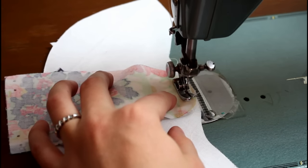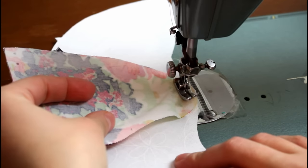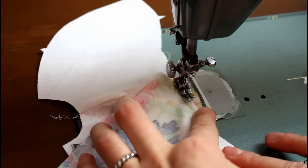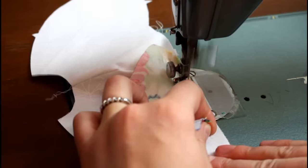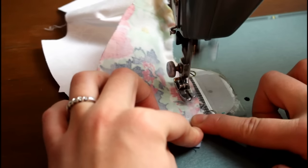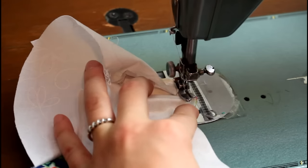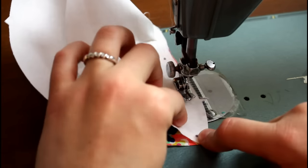Then we are going to add the face center. I found it easiest to find the exact middle of the piece and line it up with the center seam we sewed before. Then I start sewing there, adjusting the two pieces as I sew, making sure to keep my seam allowances as close to one quarter inch as possible. I find this to be easier than trying to line the edges up and add lots of pins before starting to sew, but if you are more comfortable with pinning then feel free to do it that way. Then I flip it over and sew from the center point to the other edge. By doing it in halves like this, I know the face is centered, and if one side ends up just a bit longer on one edge, I can just trim the little bit of excess off and it's fine.